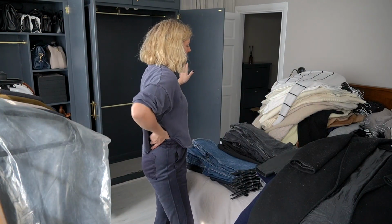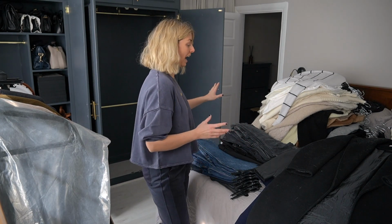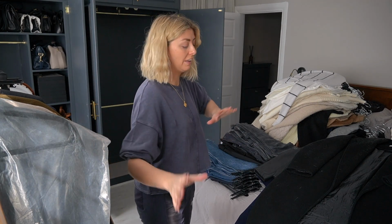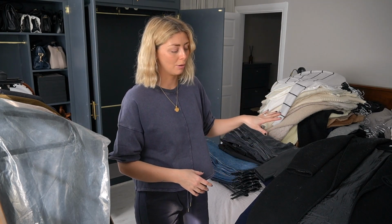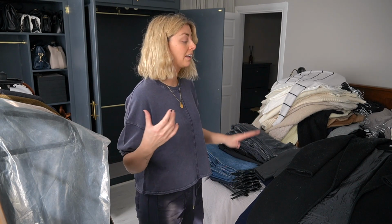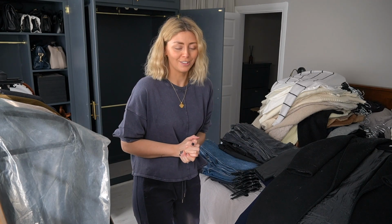Right, now that the wardrobes are empty of all the clothes, they're all out here on the bed, and I did start to put some over here on the rail, but I very quickly ran out of space. So with things like knitwear, I'm going to have to go through those one by one and decide what is going to stay. Then I'll probably leave some of these piles on the bed because I need to go up and get the spring summer tubs from the loft and assess what exactly is going to go in the wardrobe. There's going to have to be a little bit of a cull as well, because all my spring summer stuff that I packed up six months ago-ish would have been stuff which not only went in here, but went in some of the other storage, like Simon's wardrobe. So when I minimized my wardrobe a couple of weeks back, that left me with less space, so I'm going to have to reassess all of the spring summer stuff that I have as well. Fun times.